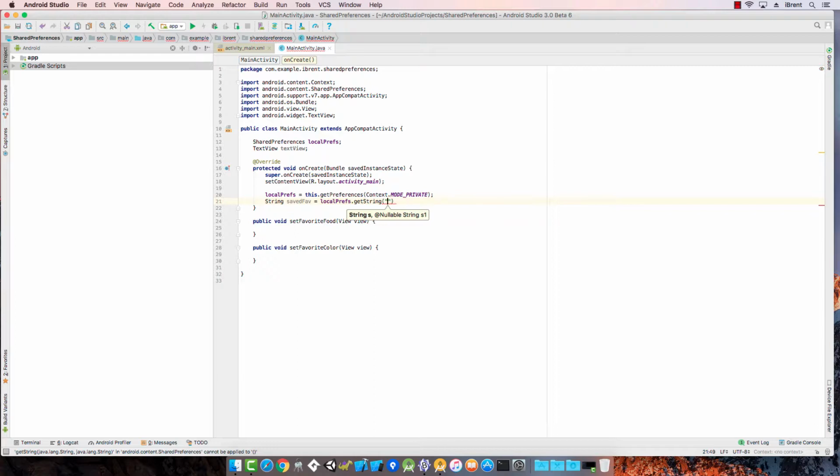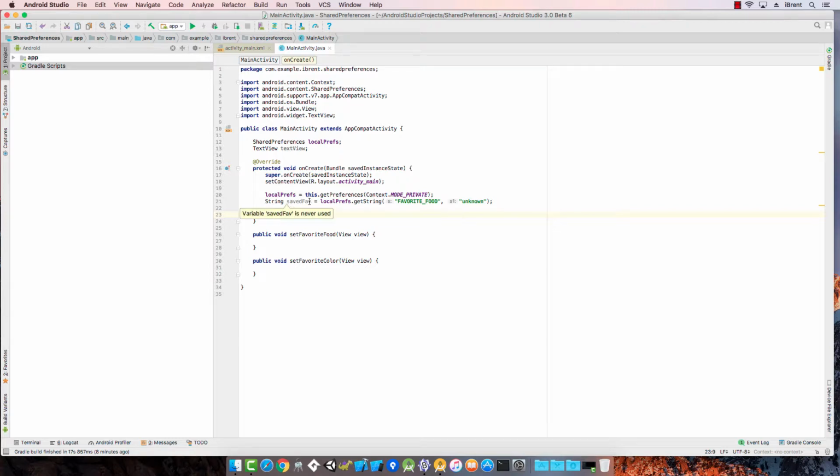So for now, the key that I want, I'm going to call this favoriteFood. And then if there is no favorite food saved, return a default value, and that's going to be called, we're just going to say unknown. This will make sense after we get through with it, but I just want to show you here we're loading: we're saying the key is favoriteFood and then give me the value and return it as savedFave. If favoriteFood doesn't exist, then just set the value to unknown. The string would be unknown.